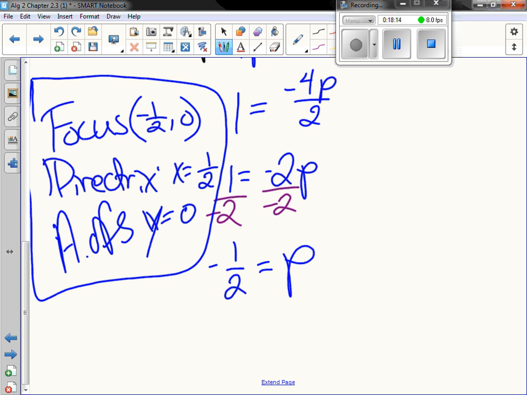So again, when we did the review sheet, I would write these down. Having these down is going to be majorly helpful, because all we're doing is referring back to which one we're doing and filling in the information. Once we find the value of p, I plug it in here and here. I plug it in for the focus, I plug it into the directrix. For either one of the equations, we do the same thing. We find that value of p and we plug it in.